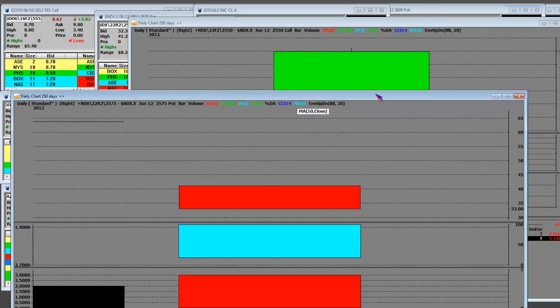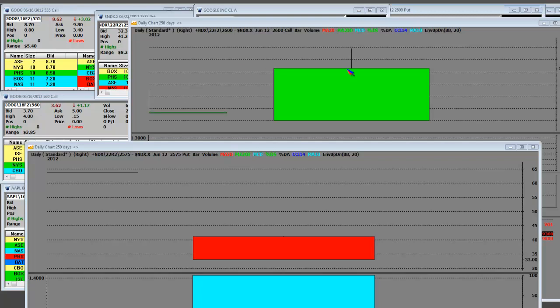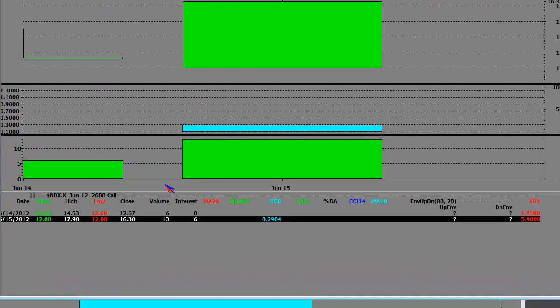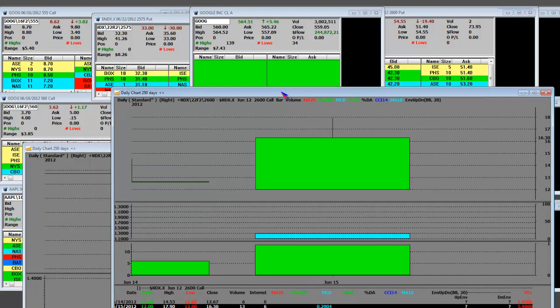I will tell you right now that I will also be looking at the $2,600 call, which is up and out of the money. It doesn't have much of a range. You can see that the open was 12, but the high had a move up to 1790, and then they hit right back, so they got the low of 12, but here's the close, 1630. The higher this goes in the shorter term, the more imbalance the put and call side is going to be. So we're going to set alarms on our $2,600 calls up and out of the money. And we've got the complete tree to work with.